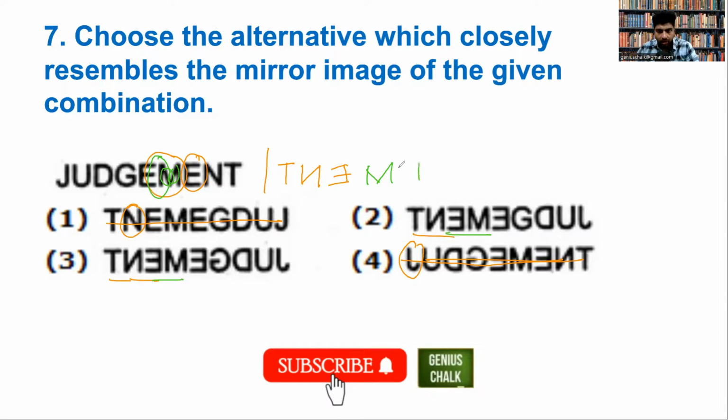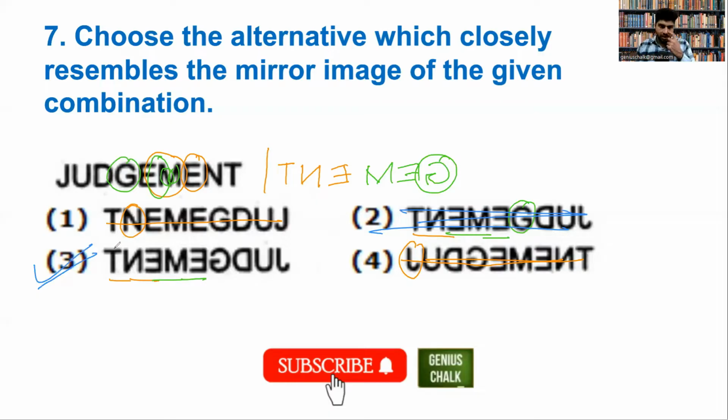E again, if you see, this has to be E, this has to be E. Now focus on G. This bulging part is down here and he is making the same. It's not possible. This bulging part has to be like this. This is the correct form of G for mirror image. So this is cancelled and we are left with the third option.